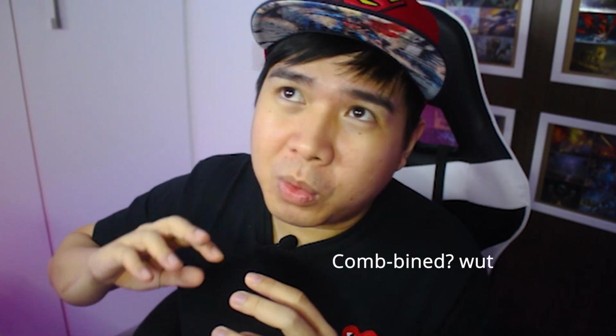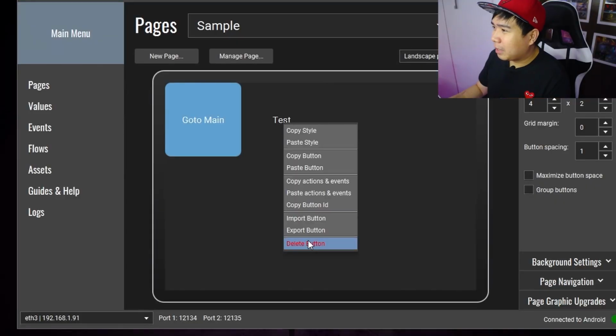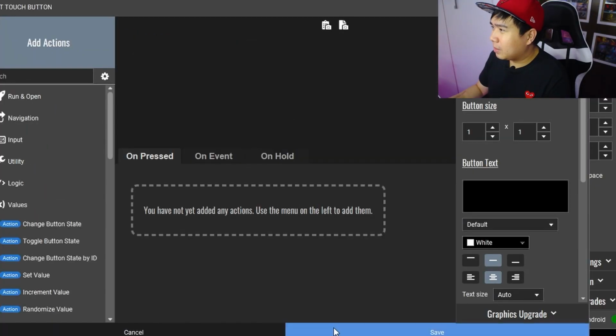Easy. This method can be combined to any aspect in OBS as well. Remember when we were switching on different scenes, it can actually detect when a scene has been swapped or has been triggered, we can trigger the button to change color or change icon in any way, shape, or form we want. In that way, we don't have to look at OBS to see that the scenes have changed. We can just look at our Touch Portal. Neat. Now that's done, let me delete this button and use another one.